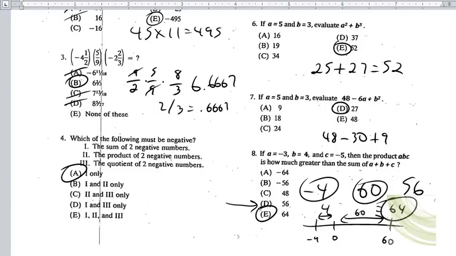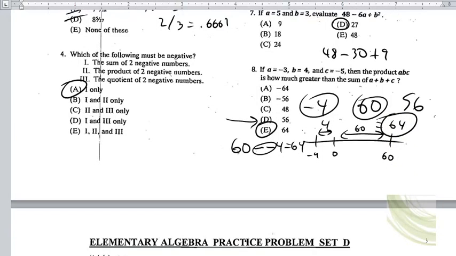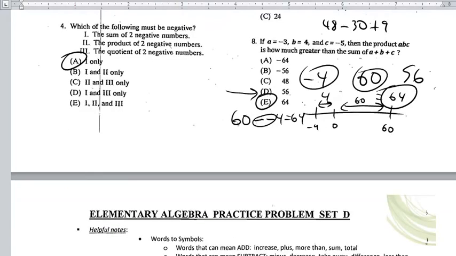the sum of that. All right, be careful, because I could ask you just reverse. I could say how much greater is the sum, and then you'd have to say -4 minus 60. All right, so mathematically this is just saying 60 minus, so it's the big number minus the small number. 60 minus -4, which is 64. Okay, all right, let's move on here.